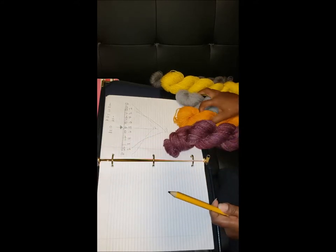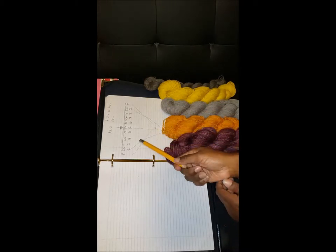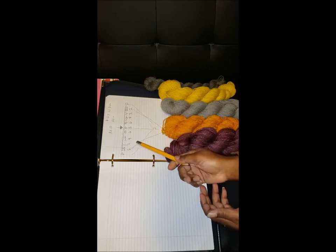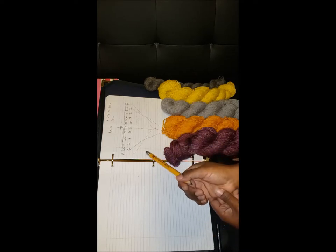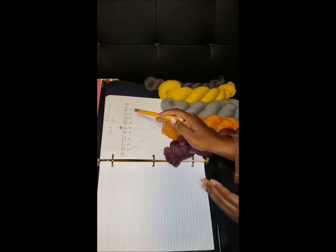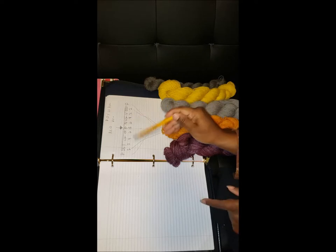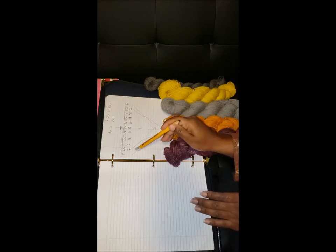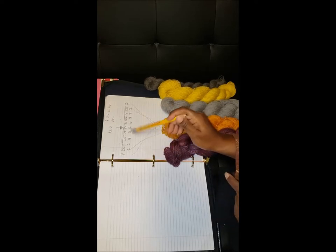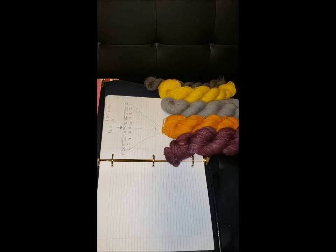It all depends on what's going to be easiest for you. In this case, unless I change my mind in the middle, I'm going to wind these guys off as totals. I don't do anything consistently as far as this is concerned — one day I might decide to do it that way, another day I might wind them off in the correct order and feed them through in chains, sometimes I direct warp depending on how much space I have. But the whole point is that if you're going to make a pattern, you really do want to lay it out ahead of time and make sure you wind off all the ends you're going to need to fulfill that pattern before you start winding and cutting.